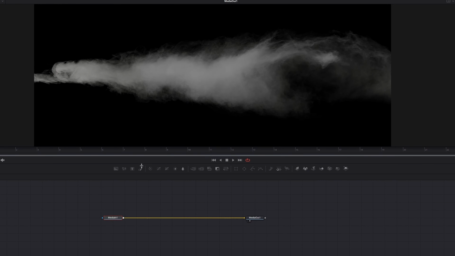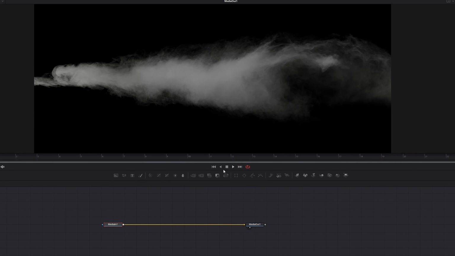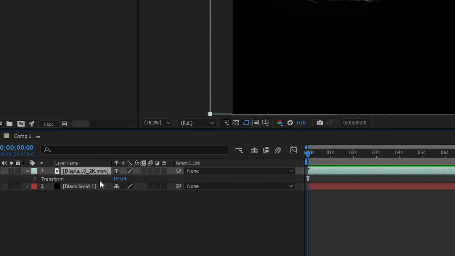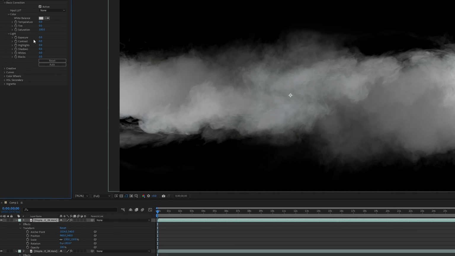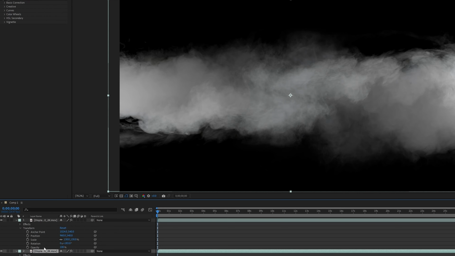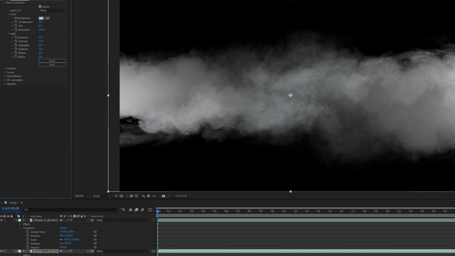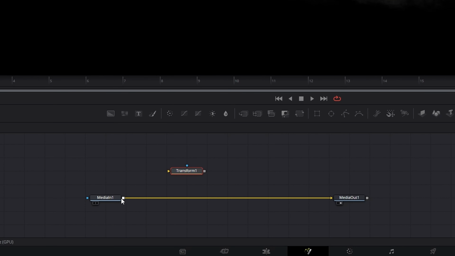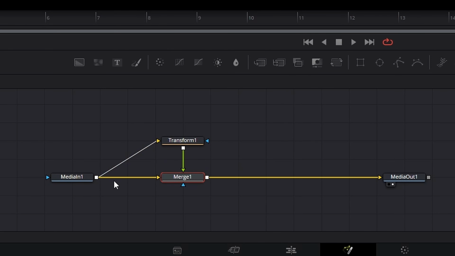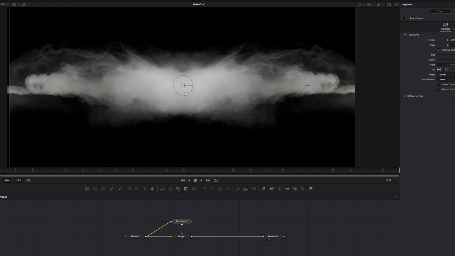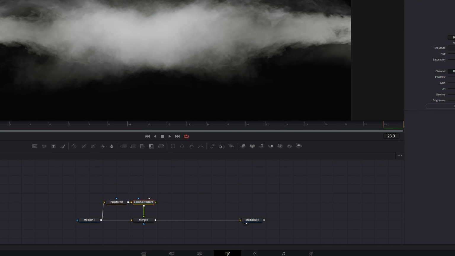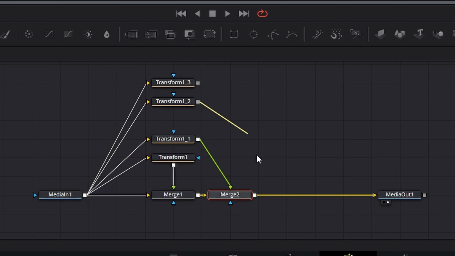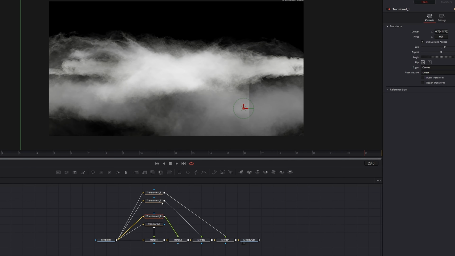So say for example, we're using this smoke element, but we want to reuse this element across our scene. In After Effects, we would have to make a copy of our layer and make the desired tweaks to that copy. Any changes we want to make later on would then have to be replicated across our duplicates. But in Fusion, we can branch our output into a transform node, effectively making a copy, then merge the result back into our original. Now we can move our second smoke element wherever we want and even give it its own effects before or after the transform. And of course, we can do this several times and we start to get something that looks intimidating, but really isn't.